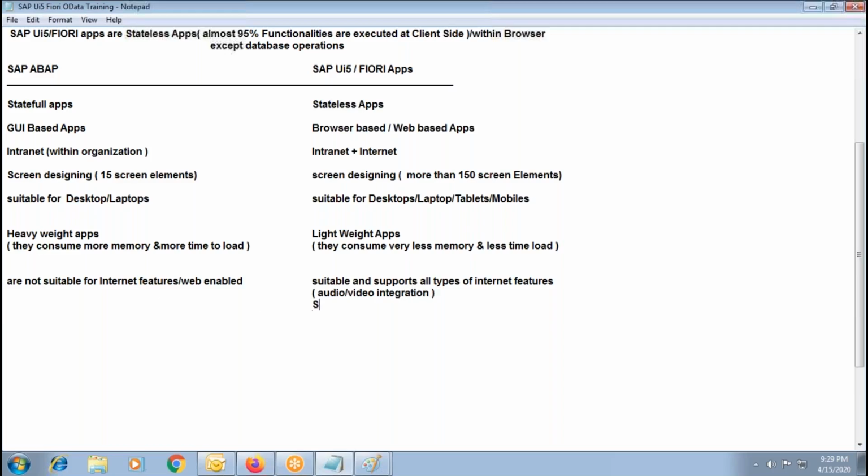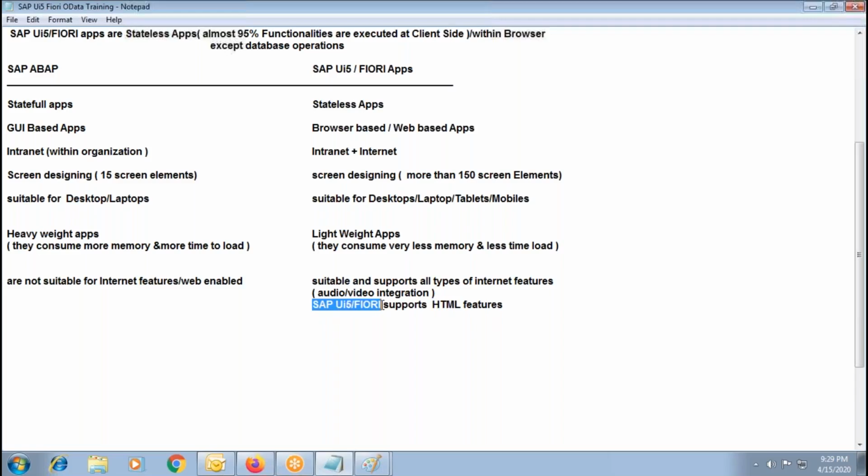Why is it possible? Because SAP UI5 Fiori supports HTML features. Whenever we want to achieve internet features or web enabled features, wherever required, we can use some HTML tags.